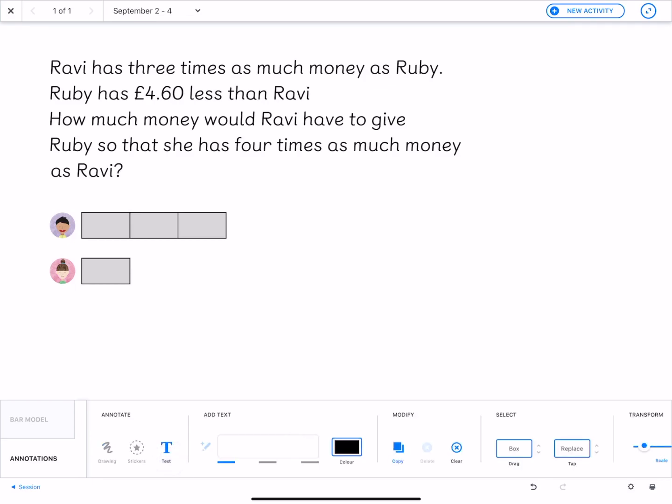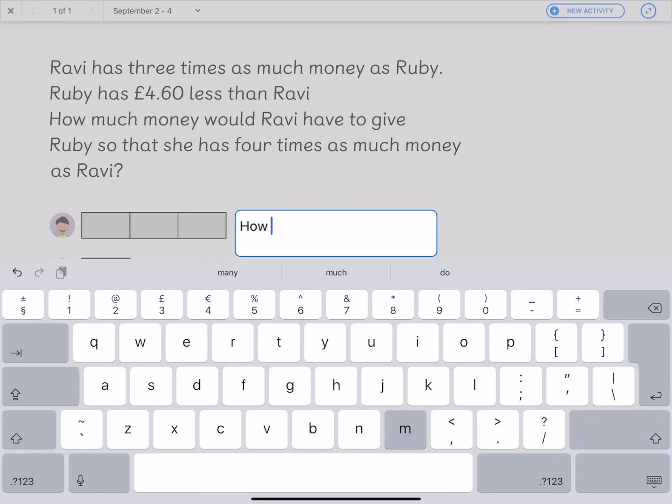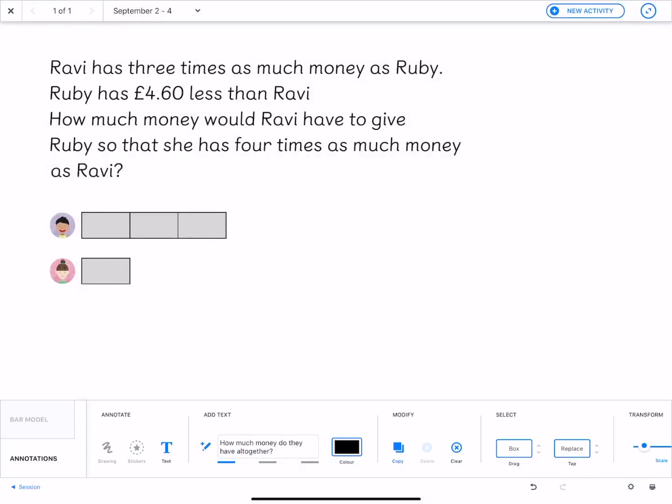This will bring up a text box that I can fill. I click on the text box and the keyboard appears. I simply type the text that I would like to include into the text box. Once I'm happy with what I've written, I can minimize by clicking the bottom right button or clicking on the screen itself. You'll see the pencil and plus icon under Add Text.